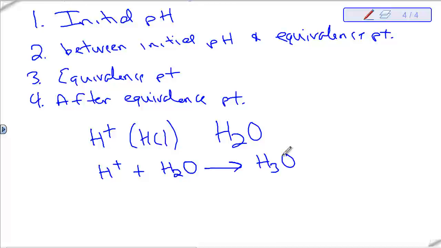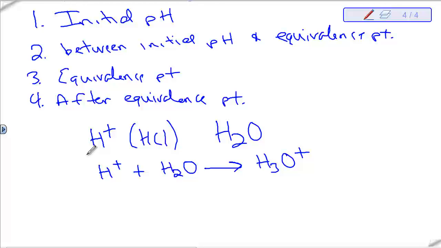Do you understand? Okay, now, because there is no base present, it's actually not necessary for us to do stoichiometry. Excuse me, there should be a plus sign there. It's not necessary for us to do the stoichiometry in this case. You need to understand that when there is only a strong acid or only a strong base in the presence of water, it is a direct change on the concentration of hydrogen of water.